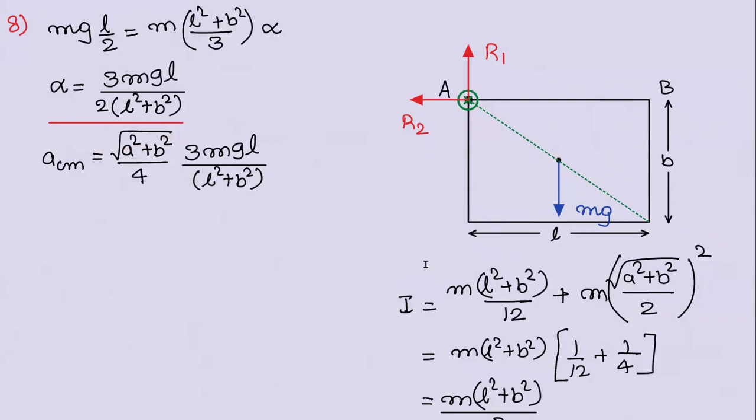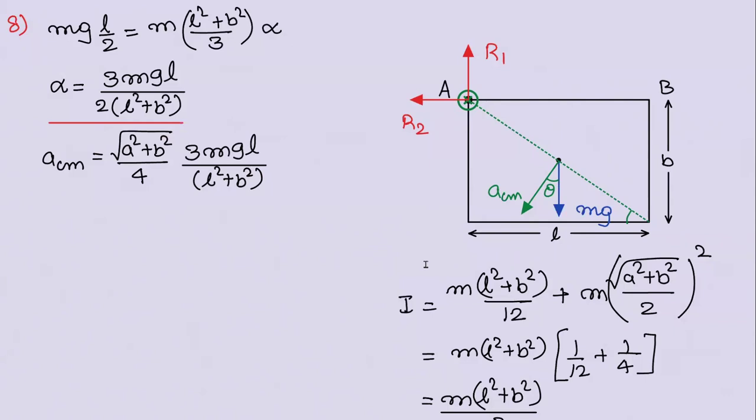But observe carefully. ACM will be perpendicular to R. This is R, this is the perpendicular, right? So ACM will be perpendicular to R. Now there is a problem there. This angle is theta, right? If this is theta, this is 90 minus theta. This will be again theta. Okay, good.